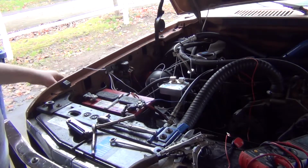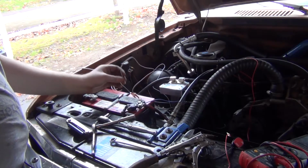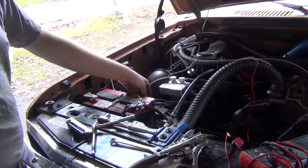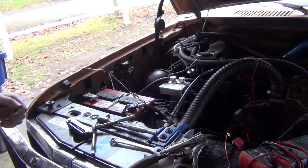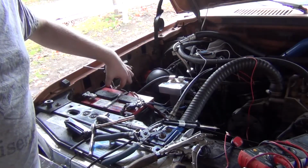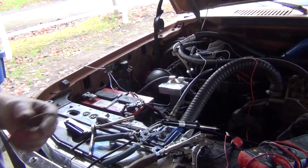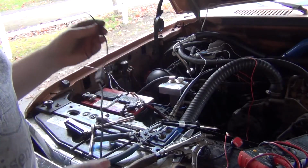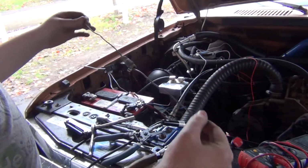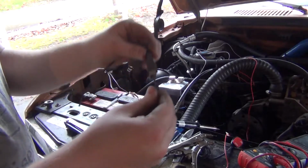So, what I'm going to do is get this relay kit hooked up all the way, and then once it's hooked up, I'm going to touch this to that and see if it works. And then we'll come up with something to connect the ground to the pump here, and then we'll hit that and see if everything turns on. So, real quick, I'm looking for a connector so we can easily disconnect our ground instead of having it just hardwired right in. I took the wiring harness from the Ford Econoline van, and I have found this will be our ground. It's the same gauge wire and everything, so I'm just going to cut those, solder it up, and then we'll have a connector here.